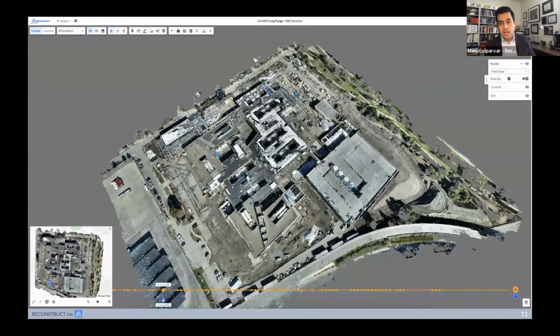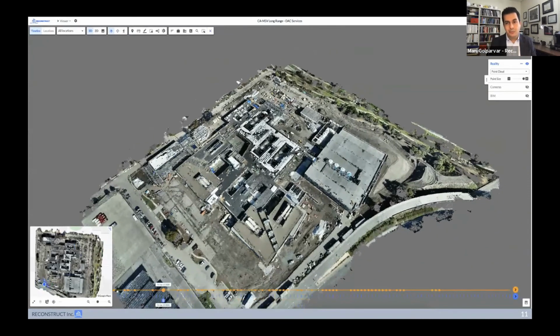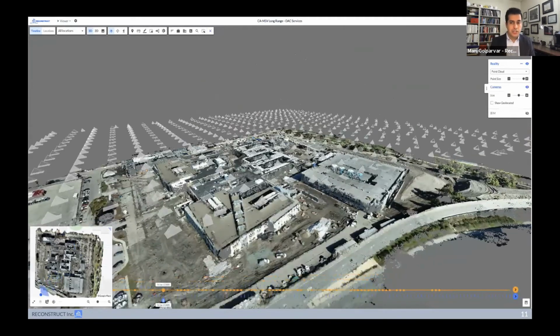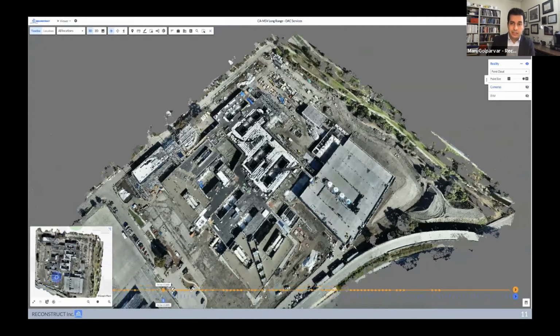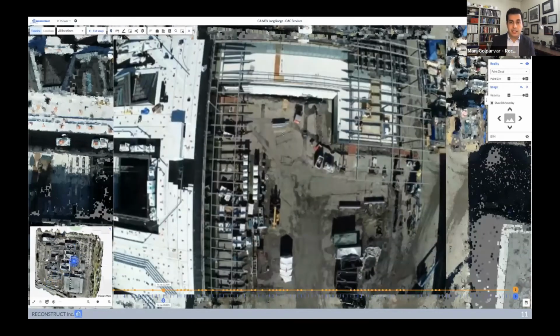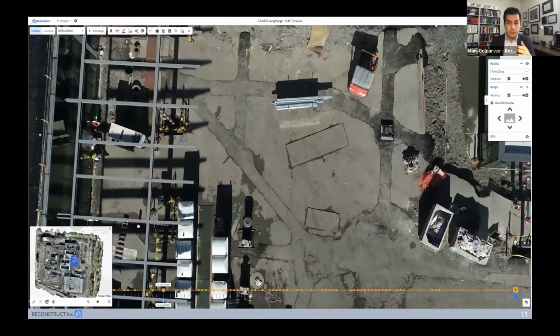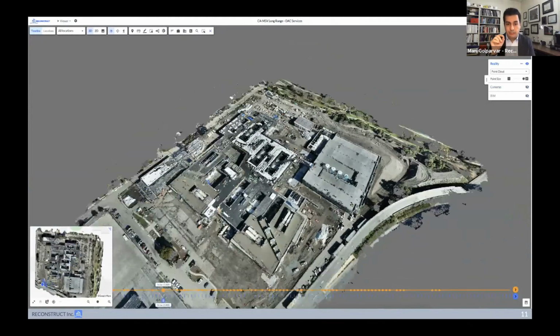I already mentioned a few projects. ReConstruct has been used on hundreds of projects. We are actually close to about 1,000 projects so far on 4 different continents. This happens to be that Microsoft project. So this platform really scales from the smallest projects, maybe a renovation or tenant improvement, all the way to a campus-level project. If you have a campus-level project, you can easily click on any location you desire without being on site. You can do a deep dive on that image and measure dimensions or see what kind of work is happening. Again, you can teleport yourself to another location by simply clicking on it, jumping to that location.